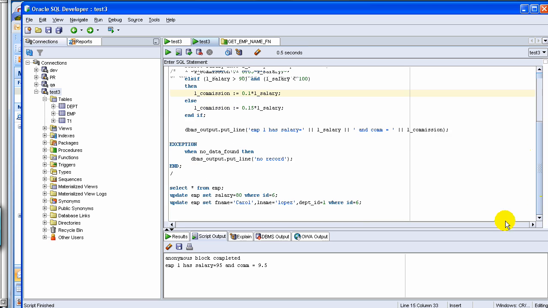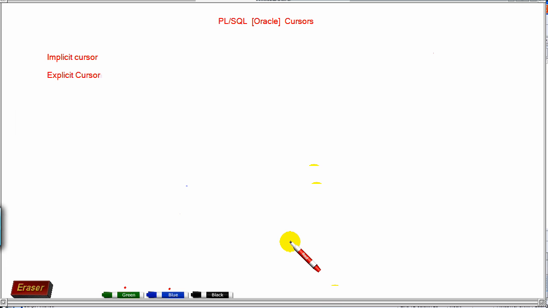And now we will discuss cursors, which are a little bit more involved topic. So now we are going to discuss cursors. Now, what are cursors? If you have programmed in other languages, you probably have a program where you define an array, and then you have a set of elements, and you do array processing or something of that nature.